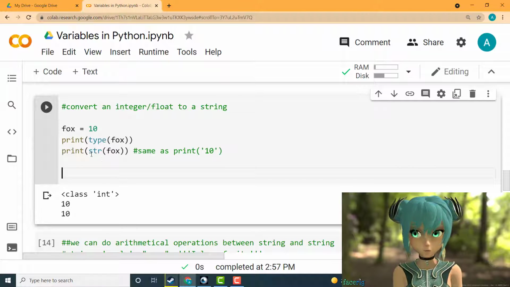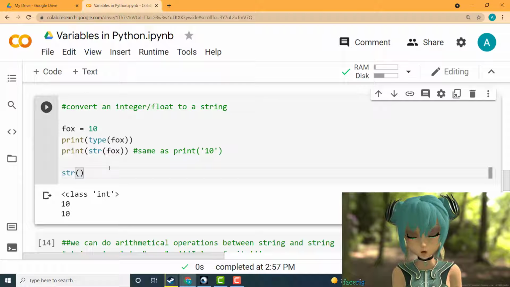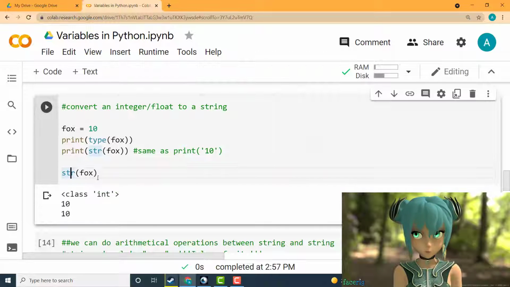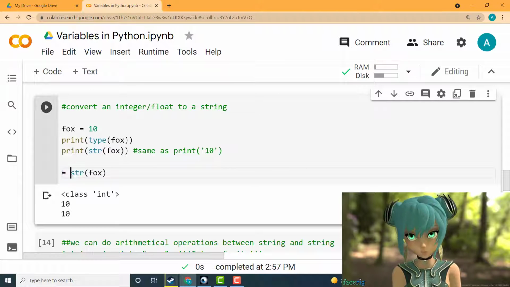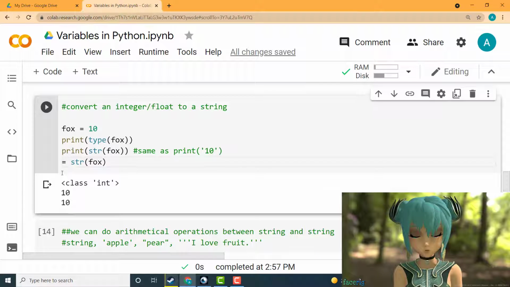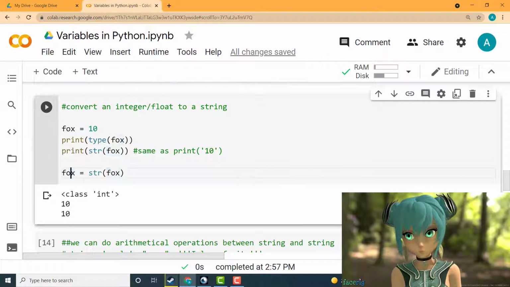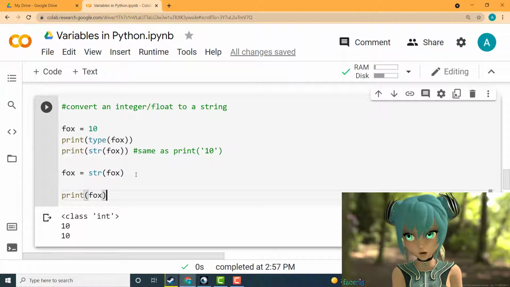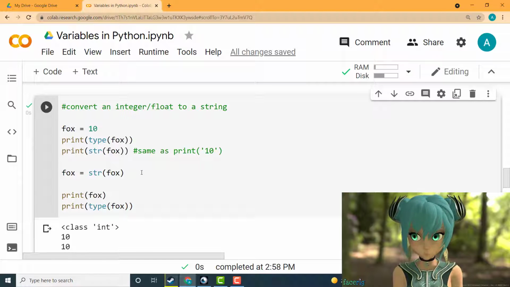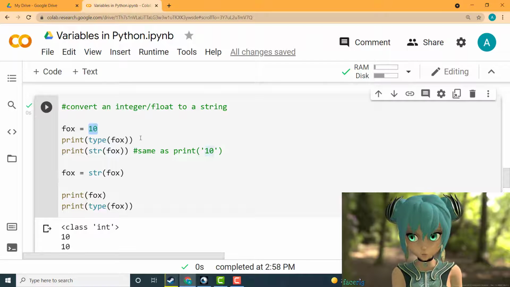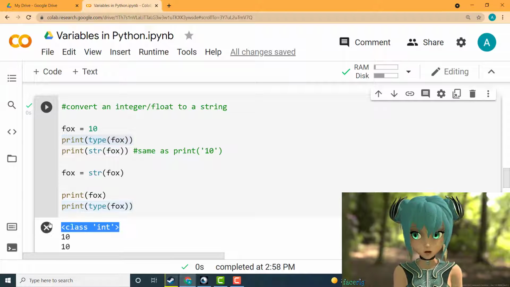Okay, so let me show you why. Let me use the string value of Fox to update the variable Fox first. So if I use str of Fox, applying the string function to Fox to create a new value, that's going to be a string. And then I assign this value to the existing variable Fox. So I can update Fox in this way. Now if I print out Fox again, and I print out the type of this variable, let's see what's going to change. When I first assigned the integer value to Fox and printed out the type of Fox, it told me it's an integer.